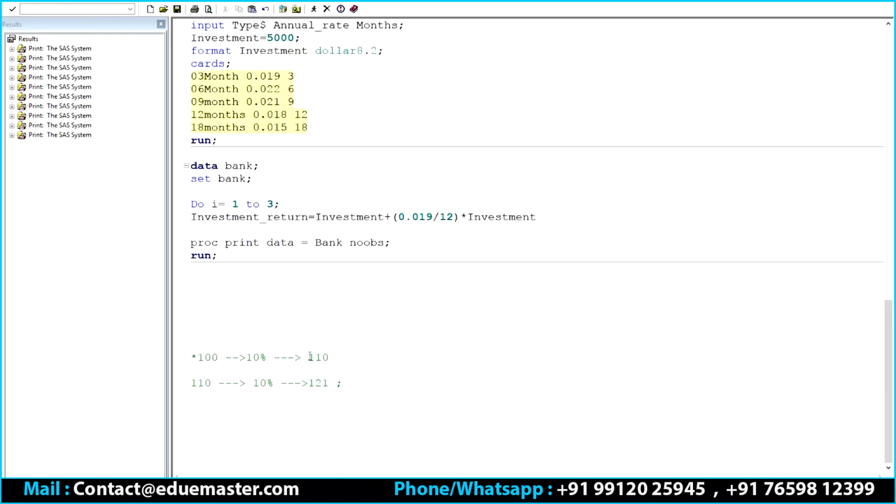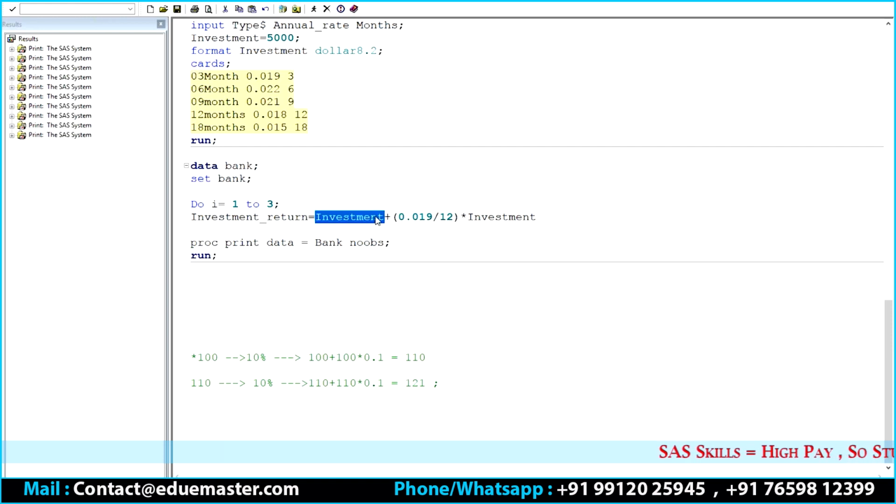That's what we did here, no? How did you get this 110? 100 plus 100 into 10%, that is 0.1, which is equal to 110. And here, this equals 110 plus 110 into 0.1, which is equal to 121. This is how we got it, right?